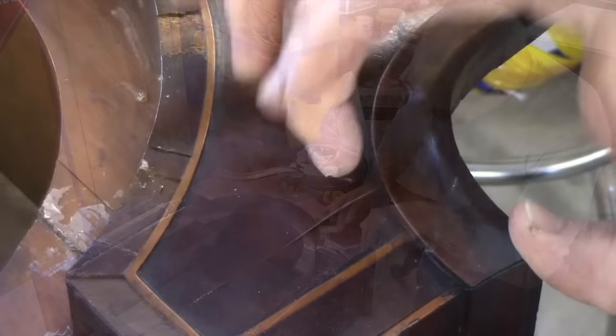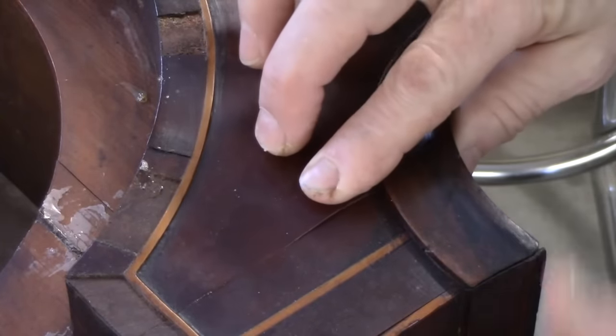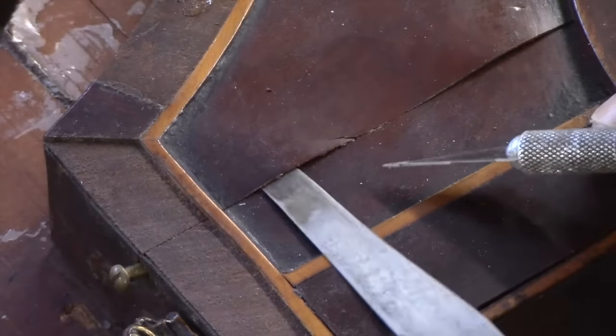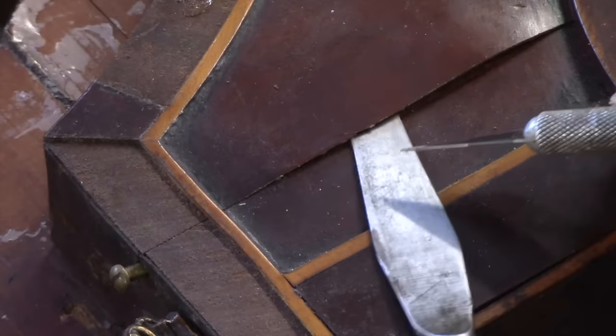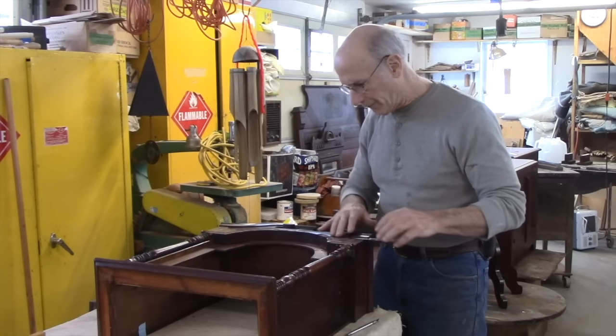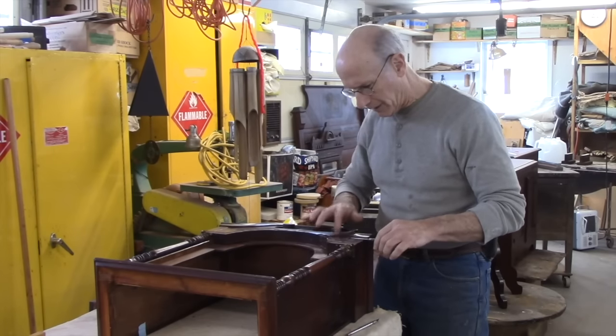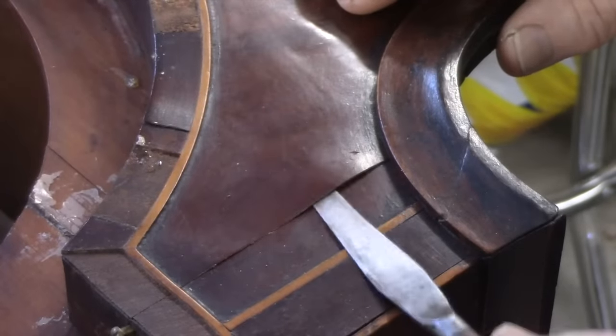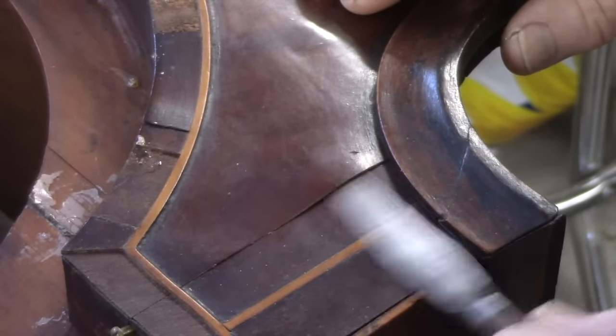Once you get your knife under this loose veneer, it's always difficult to know how far to push it. So I'm just gently probing, not too hard. I feel like if I forced hard enough, I could probably take all this veneer up. But it's down. You just sort of have to play it by ear and probe as much as you dare.